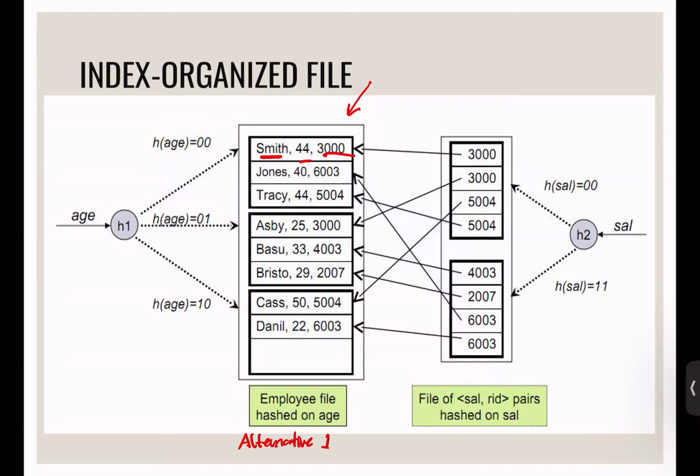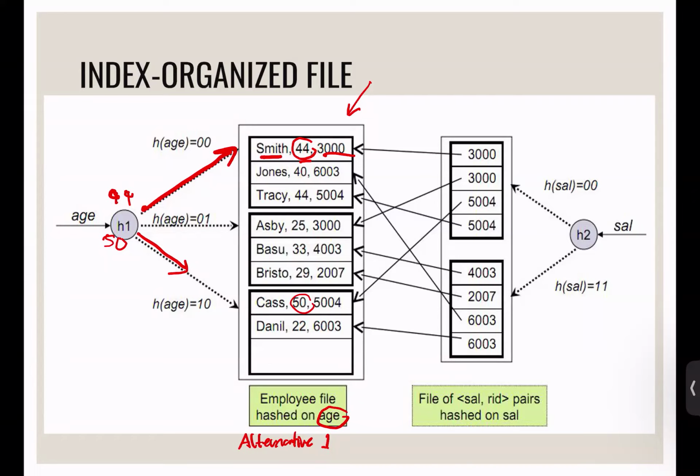Okay, so what we need to do if you want to hash on age: if you want to put 44, you put 44 in here, and the hash function h1 would say age 44 would be in this bucket. And all you need to do is put the whole data record of age 44 in there. And if you want to search on age 50, you put 50 in there, and then the hash function would say, okay, go to bucket number 3, and so on. It will tell you which bucket to go to.